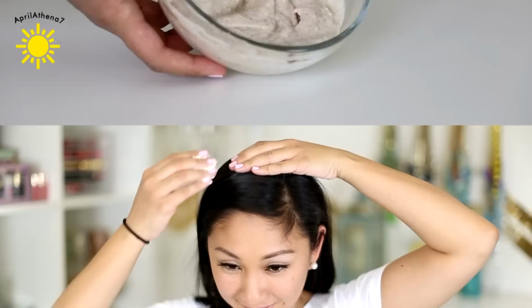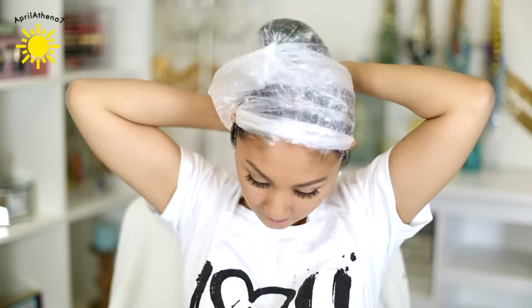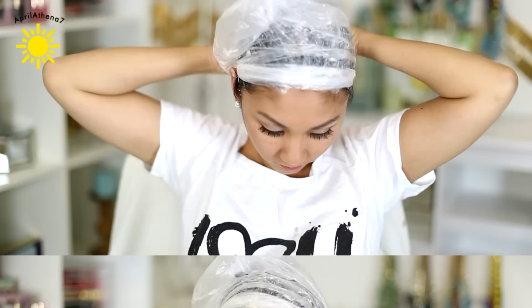I'm applying it onto my dry hair, and after applying it all over my hair, I am going to cover it up with a bag that I got at the grocery store. You know those fruit bags? I didn't want to waste it, so I decided to just use that since I don't have a shower cap. And I'm going to go ahead and leave the hair mask on for about 30 minutes.